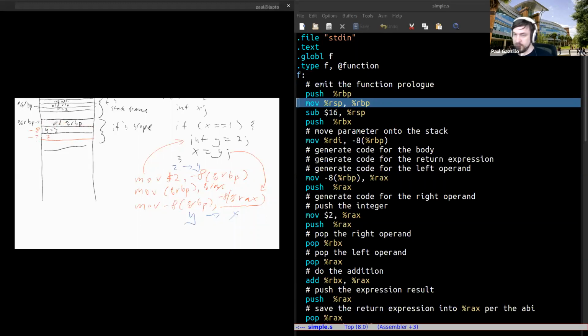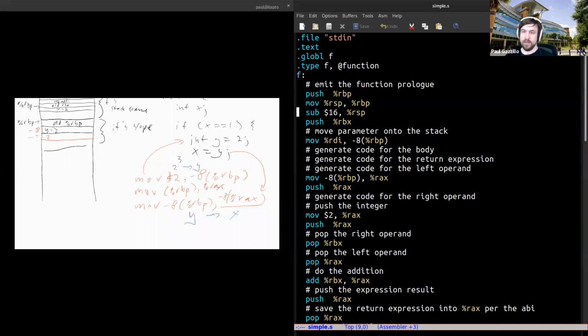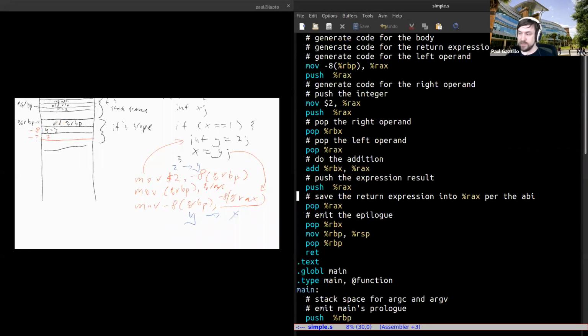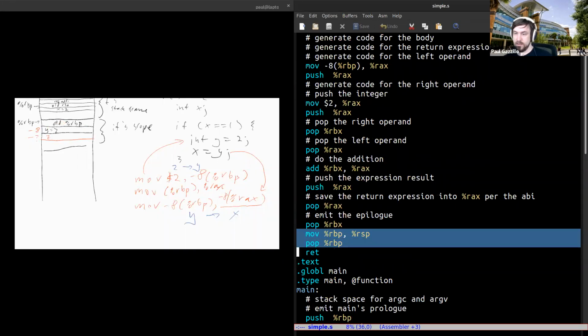And as somebody is already asking, the epilogue tears that down by restoring the stack pointer to what it was before we called it. It's a very subtle, low-level trick that has been developed over years and baked into the convention.